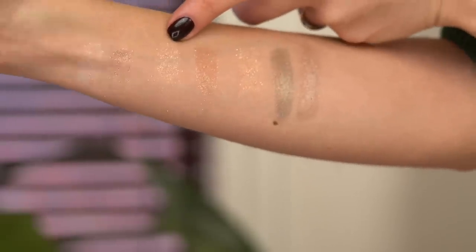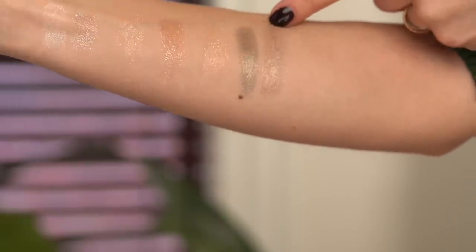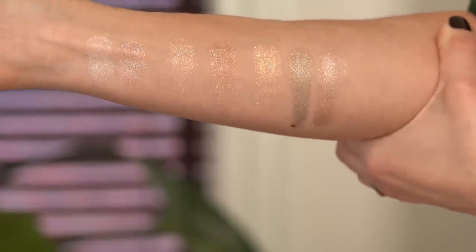The two glitters from the Chantecaille Giraffe Quad are the closest to the Makeup by Mario glitters. The three Mario glitters and then these two are the Lisa Eldridge Liquid Lurex Shadows — the shades Anais and Emily. They're not the same, but as part of a complete eyeshadow look you can use them to achieve a similar vibe. Another product I discovered during the Sephora sale is the Giorgio Armani Neo Nude Melting Color Balm. It's not a new product but it's new to me, and it's a gorgeous one-and-done blush and eyeshadow color. The texture is like a cream-to-powder but very silky and smooth.